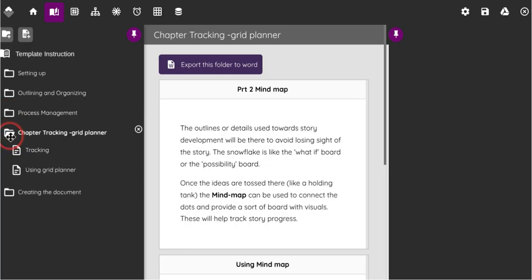And now you want to get over to where you are writing your actual novel. So you're going to use the grid planner. Now there are 2 types of planners in here, so I want to make it clear that I'm talking about the grid planner right now, as opposed to the planning board.